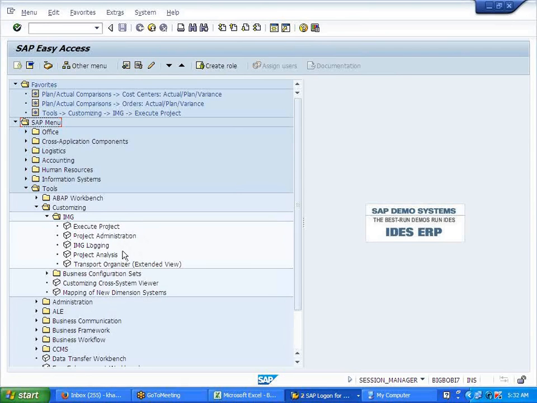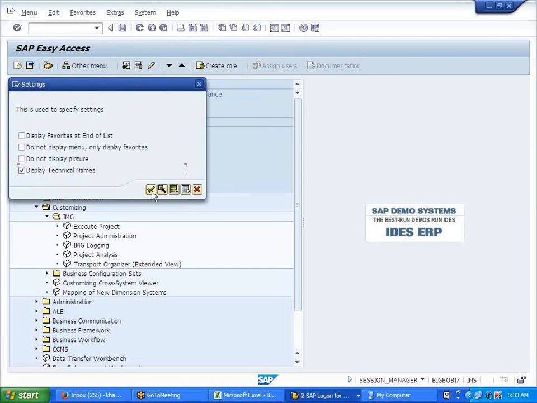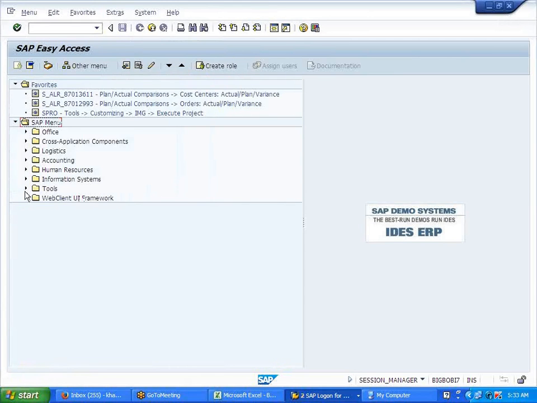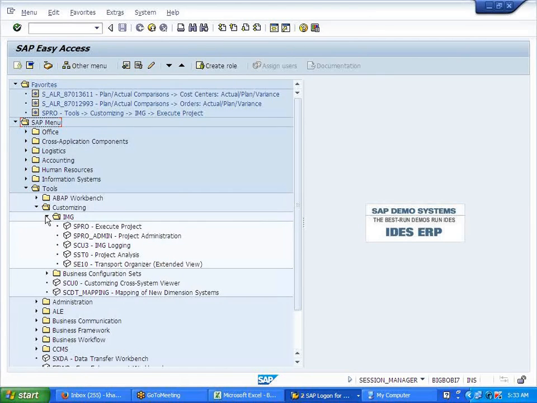In order to see the transaction codes in Easy Access, you go to extras, settings, select this, continue. Now again I go back: tools, customizing, IMG. I can see SPRO now, right? So this is the transaction code.